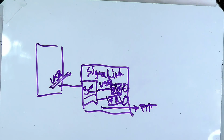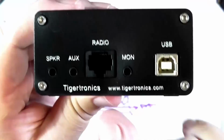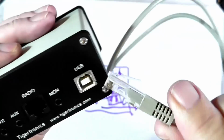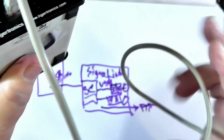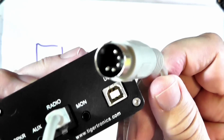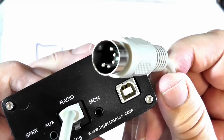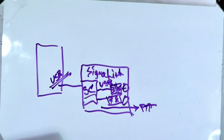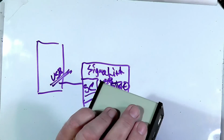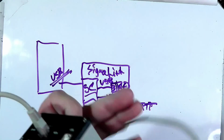And then they came up with a very interesting idea, which has since been duplicated a lot, and that is they have a single output connector on the back called radio that happens to be an RJ45. And so you put an RJ45 into it, and then they sell a cable that matches the input to your radio. This happens to match my Ten-Tec, okay, for digital input. And then inside are some jumpers that you can set for your particular radio. And it's still sold that way. You get the sound card, and then you get the connector, and the connector plugs into your radio, whatever it is.